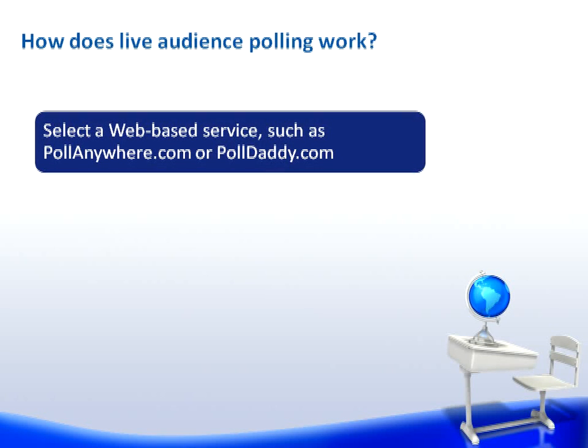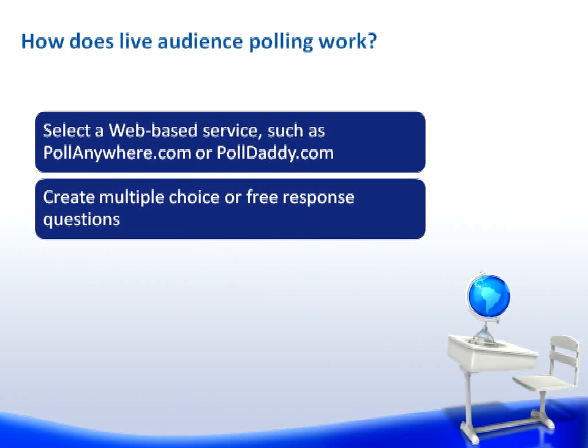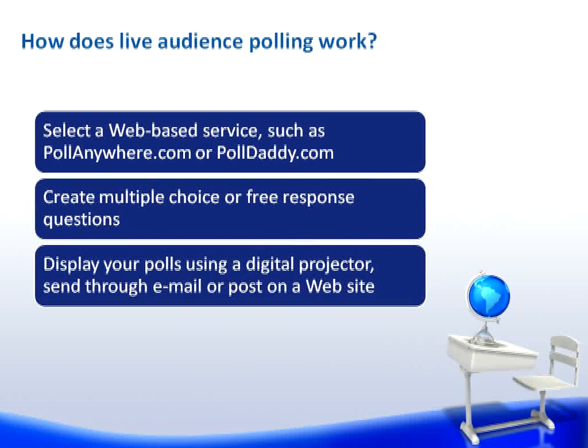First, the user would select a web-based service such as pollanywhere.com, also known as polleverywhere.com, or polldaddy.com. Then the user would create a set of multiple choice or free response questions. Free response questions would require the participants to key in their response as opposed to selecting an objective choice. The user would then display the poll using PowerPoint software or Keynote through a digital projector, or post the link to the poll in email or on a website.